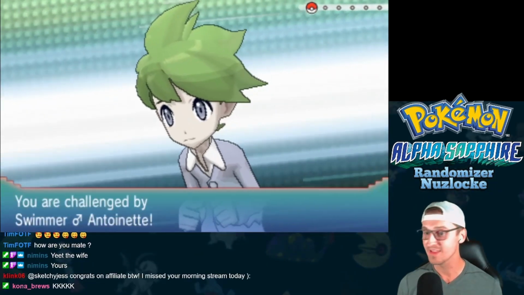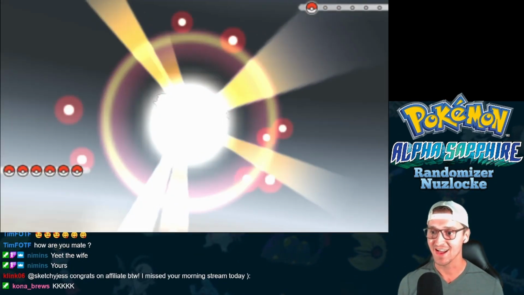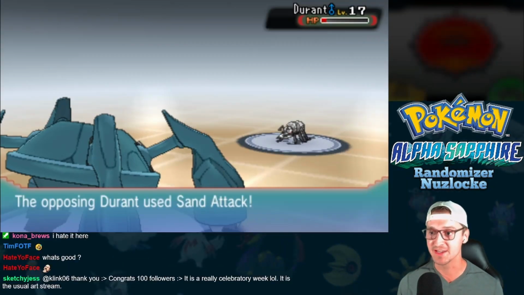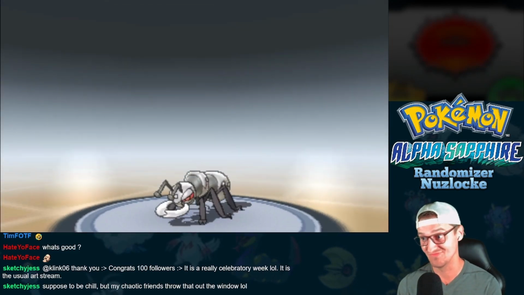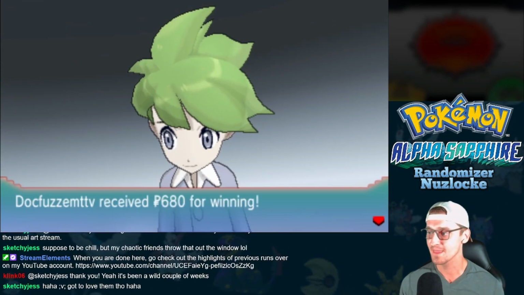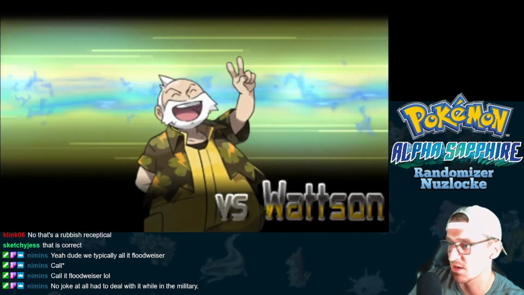We then get to Mobville City, where we are challenged by Wally, who oddly enough has the same randomized name as May. That's kind of weird. And his only Pokemon is a level 17 Durant, who eventually goes down to Metagross for a very easy victory. We then head into the Mobville City gym to take on Watson.